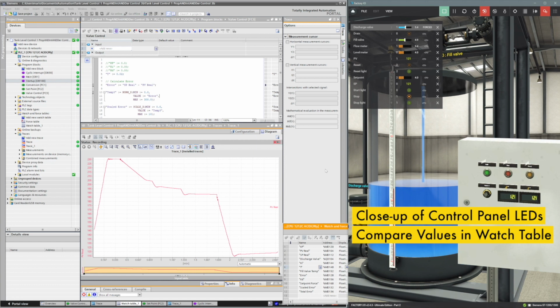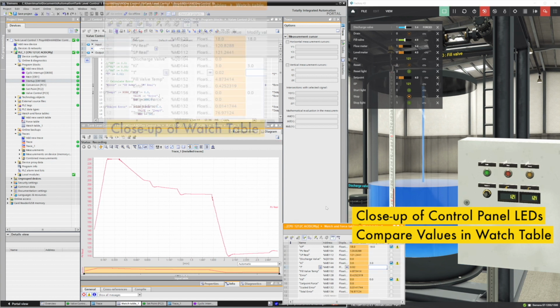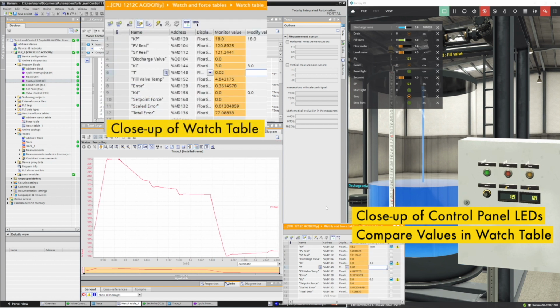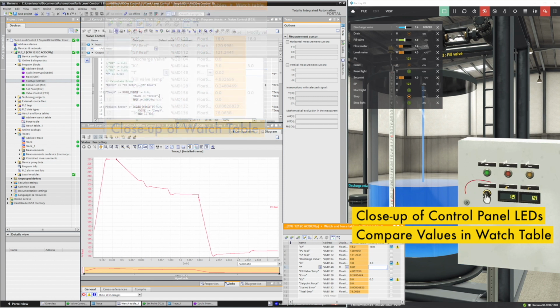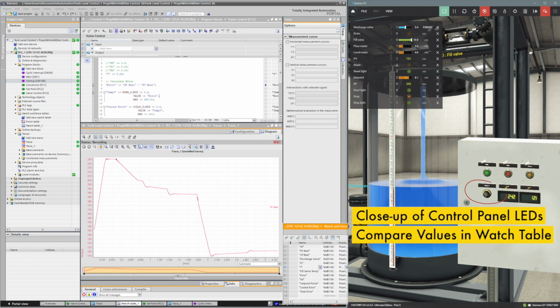As we were quite close to the set point value, we got a small peak in the process value and then a smooth transition towards the set point value. The control panel LED is showing 121 at this point, as it displays an integer value of PV real, because PV real is presently greater than 120.5. Now let's increase the set point again quite a bit and see how the controller reacts.